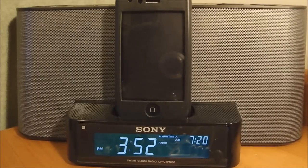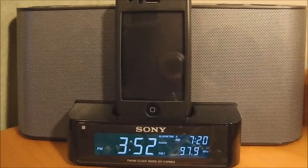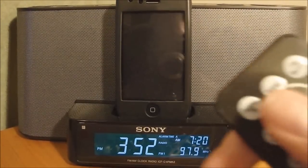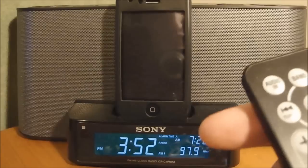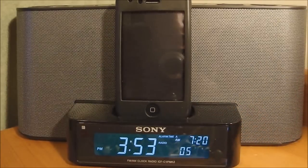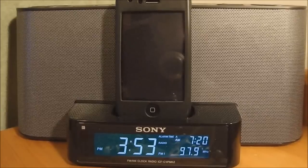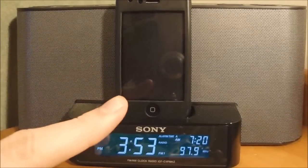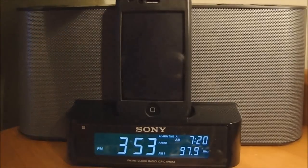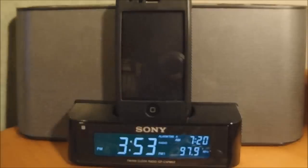I could turn the radio on, probably. Yep, there we go. If I press band on the radio, instead of iPod, I press band, and that brings on the radio. Terrible reception here. I find the reception on the radio is quite good. I've just moved it around trying to do the review, so it's not that good anymore, but if I adjust the aerial, it's better.